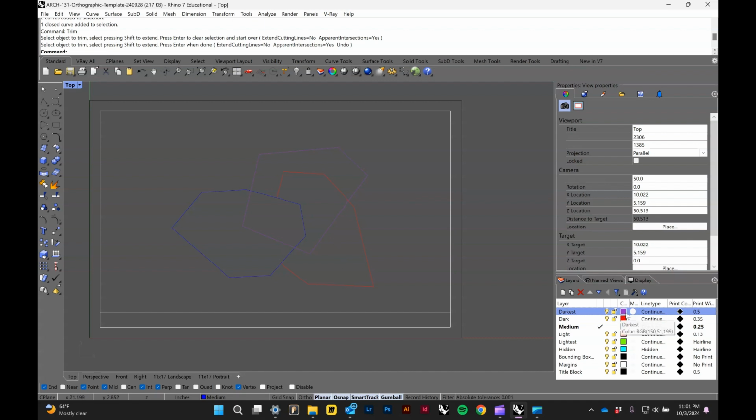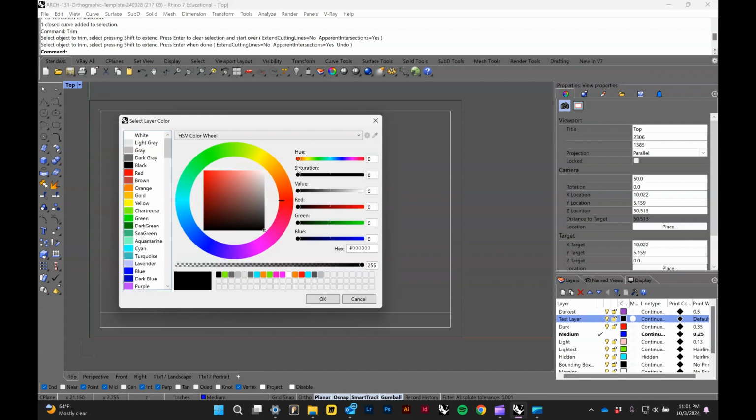Move right one more time. Starting to deal with our display colors. Rhino separates display color and print color. So we have display color here, which is what you'll see in the model. And then we have our print color, which for this template, all of them are already black. But if you were to create a new layer, so layer 01, just call it test layer, you'll see the default colors are black. If I want to change the display color to be something more fun, let's just do pink.